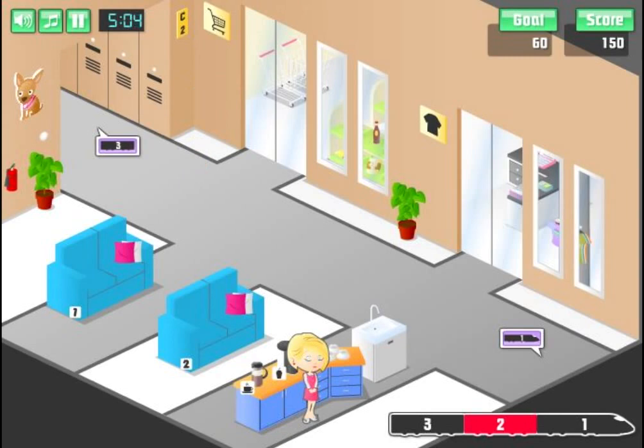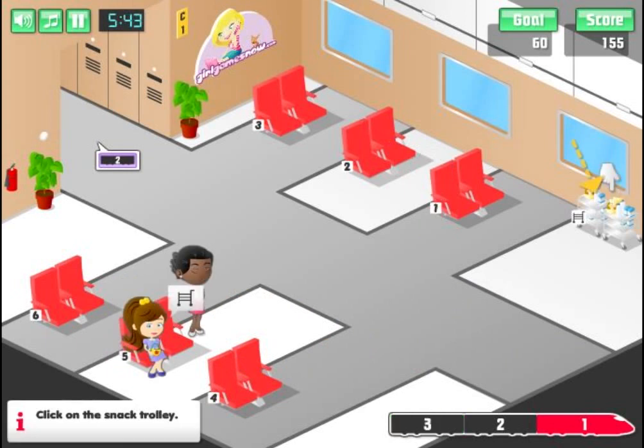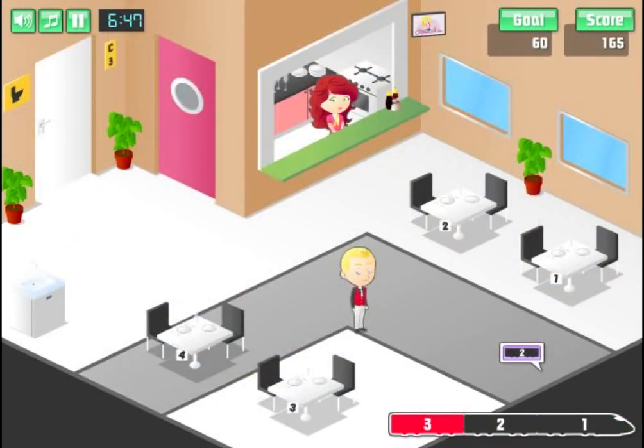So, please excuse the lack of game commentary. Five. Ooh. Trolley. And there. Quick. Quickly. Two, three, cut.